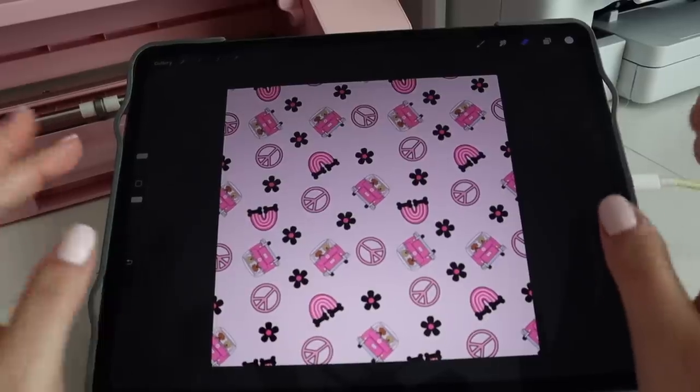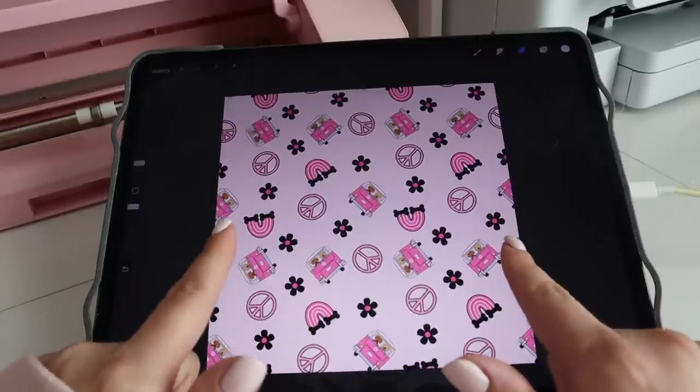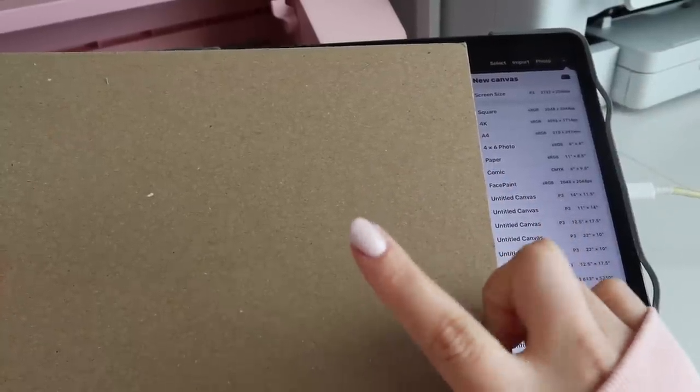Okay guys, as promised, I'm going to be showing you guys how to make repeating patterns. I'm doing this on Procreate, so let's get started. I'm covering up some artwork right now because there's secrets there that you can't see just yet.